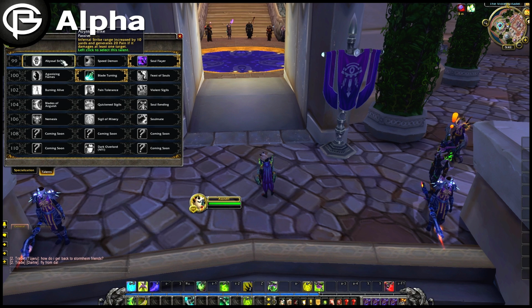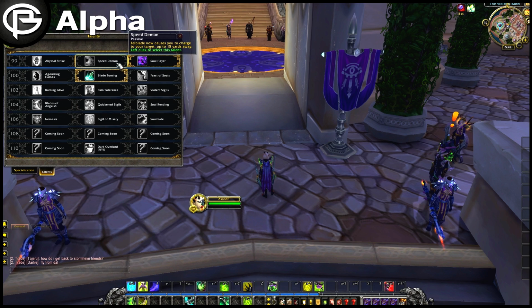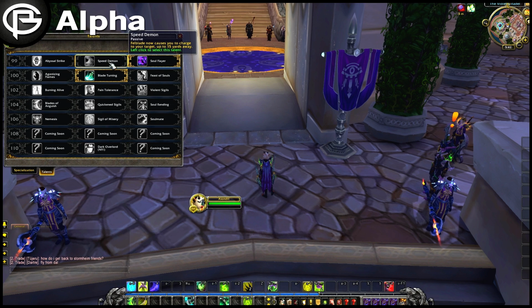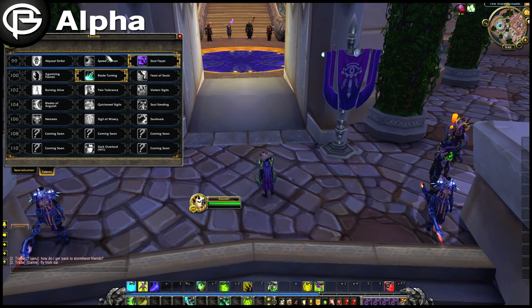It would be nice if it did some sort of movement speed as well or something like that. Speed Demon, Fellblade now causes you to charge to your target, okay? So Fellblade is this ability, giving you the charge to get there. Again, it's one of those things that if we're tanking, we're very rarely having to dart about the place. They seem to be focusing a little bit on mobility in the talents that's not always necessary. So this is less interesting.